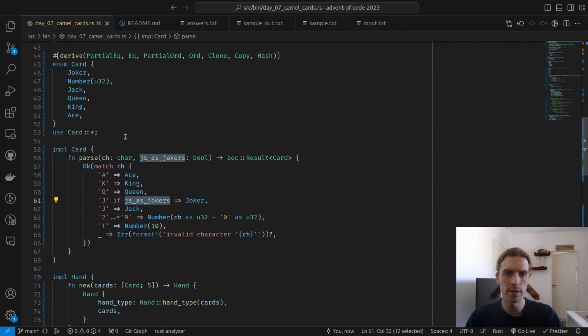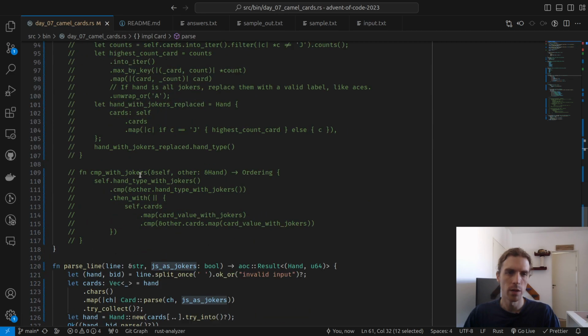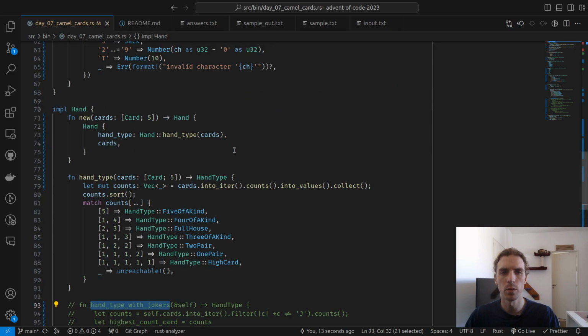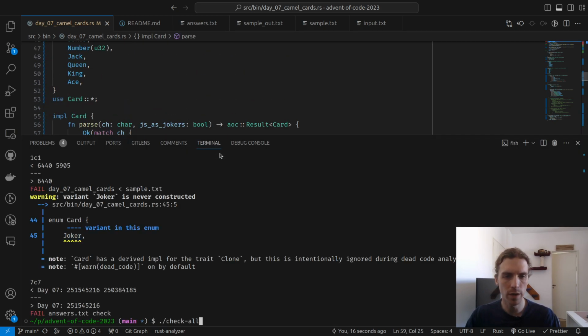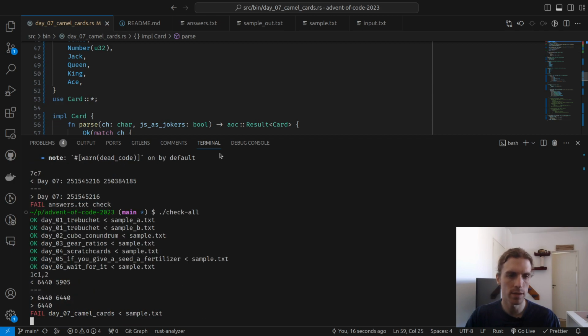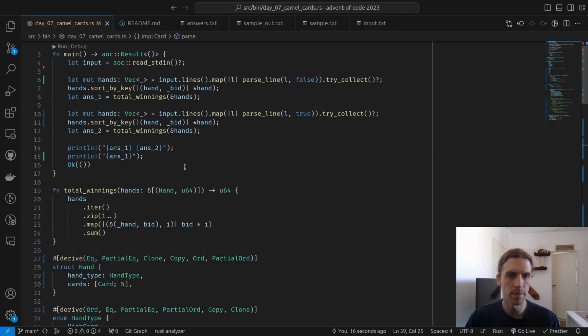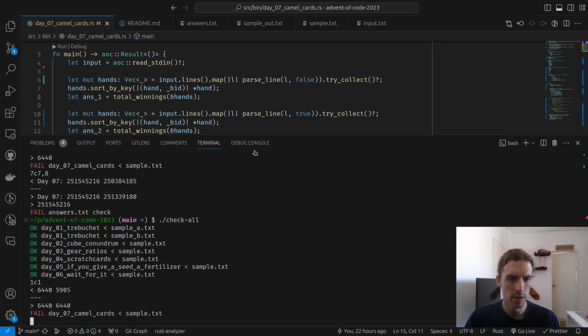So we should be parsing now, but we don't have the joker logic of changing the hand type when you have a joker. So I think this would run. Let's run this thing. But the answer, no, we are not printing. Or we were double printing. That's confusing.